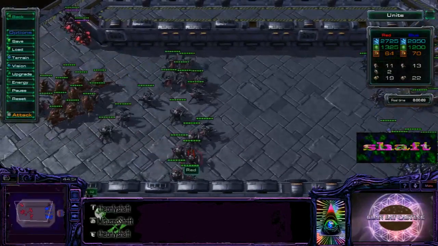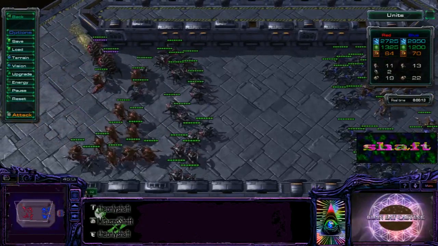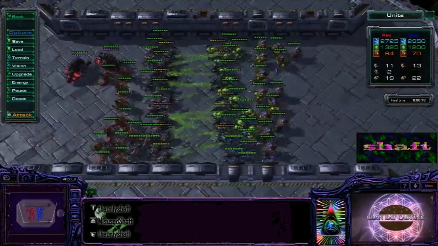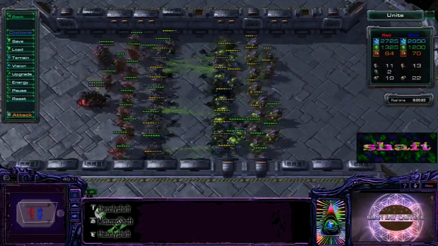So now we've got the bigger number of Roach Hydras, Blue's on the right. Now we've got a smaller number of Roach Hydra on the left with Infestor support. And watch what's going to happen. Watch the difference that just a couple of key Fungals is going to make here, because it locks the Roaches down so that most of them aren't attacking.